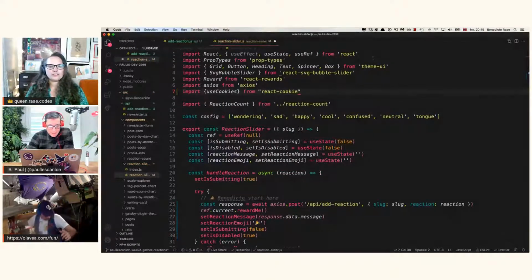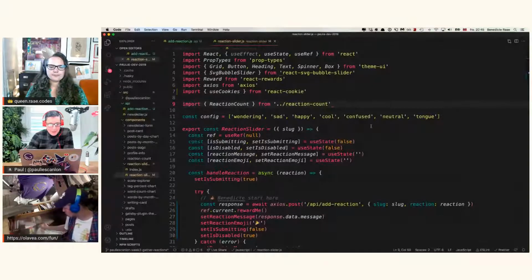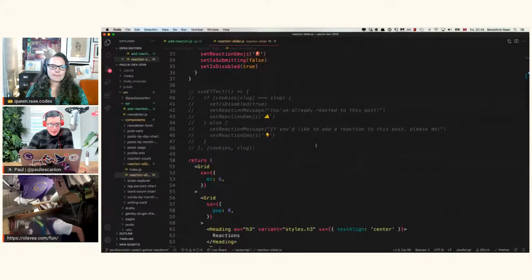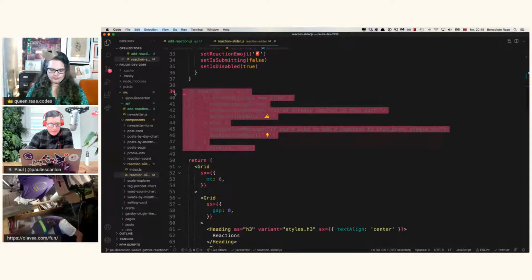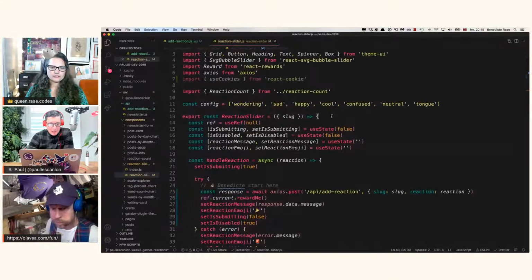React cookie. Yep. So import useCookies from React cookie, and then we need to add a hook underneath where I've got some of the other hooks. So you'll see it just at the top of the component. Sorry, underneath where I've got all the state objects.